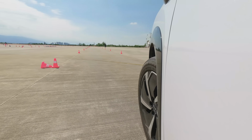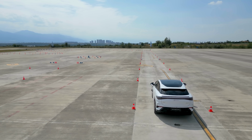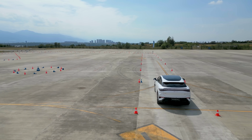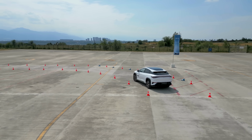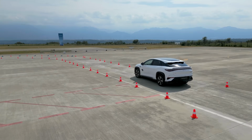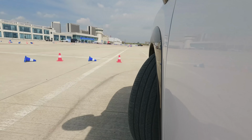So, in terms of acceleration, it's actually decent. It's pretty decent, isn't it? It's nice. It's actually really soft suspension as well. That's the immediate thing I'm noticing. The steering is actually quite darty as well, but you definitely feel body roll. So let's go into this corner. Yeah, it's not bad. I mean, there's definitely a bit of body roll, but that is pretty standard for Chinese market cars. Yeah, they definitely prefer a softer suspension, which a lot of people like, especially around town.